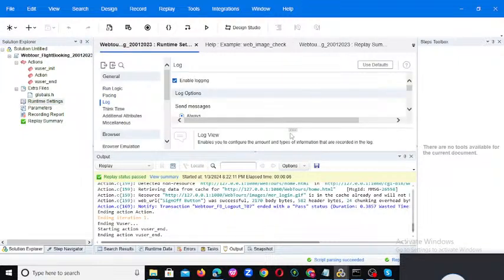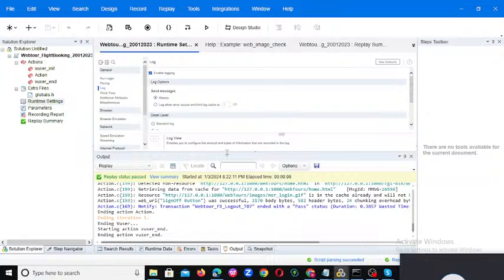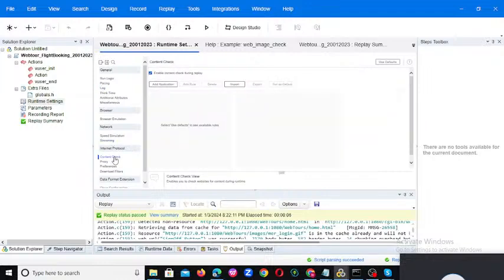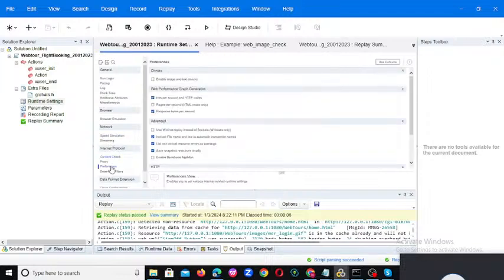If you observe in runtime settings, see here you can observe, enable this one. You need to check enable image and text checks, then you will not get that kind of error.